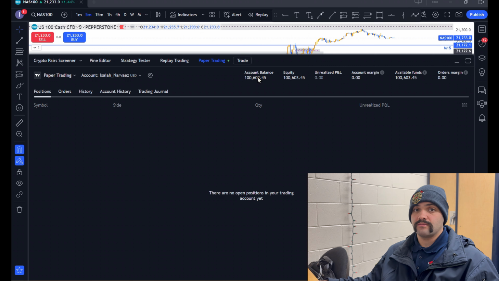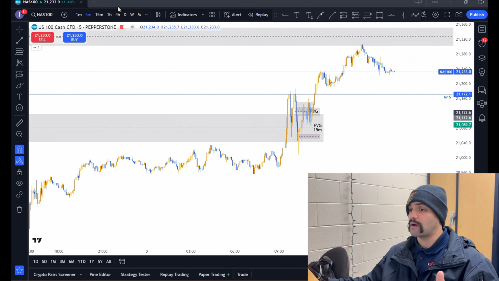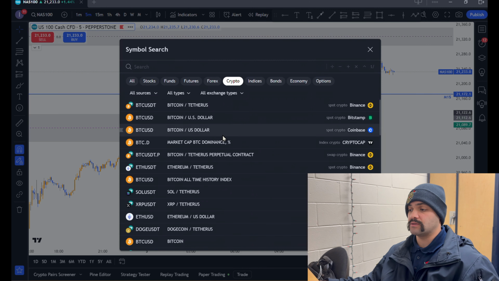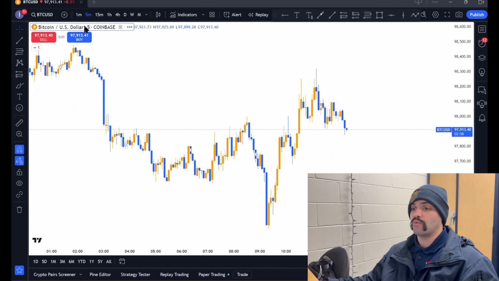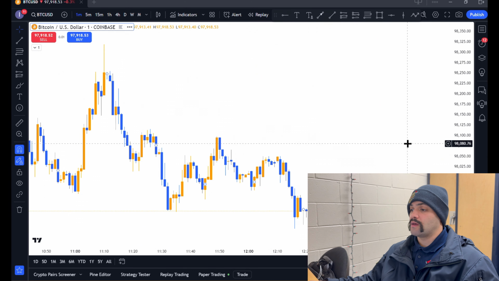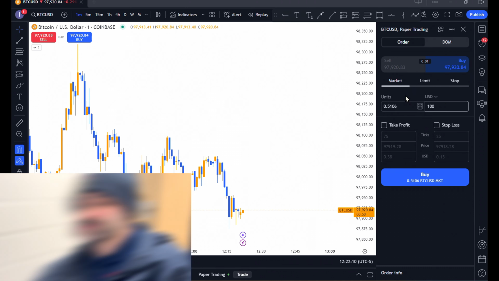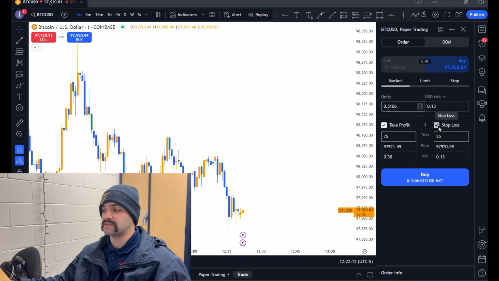It's fake money, absolutely fake, super fake, to the point where, look, I'm about to go take a random trade for y'all right now, because I want to show you how fake this is, right? We're on Bitcoin right now, and I see some up candles, right? We're going to come down here to trade, open up this panel, take profit, stop loss.